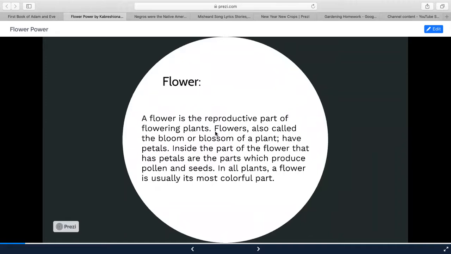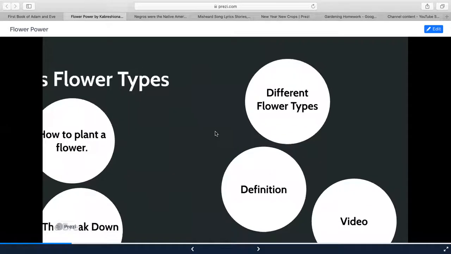When we talked about fertilization and pollination, we talked about the fact that from the boy part, the anther attached to the filament, is where the pollen comes from. And then that pollen gets transferred by pollination by the beautiful, beautiful butterflies and the bees and the wind, even. So, a flower is the part of the plant that has the reproductive parts. It also has petals that are beautiful, the different colors and variations, and in addition to producing pollen, they also produce seeds, right? After and through the process of fertilization. Flowers are the beautiful, colorful part of the plant, and they attract the animals and just set a different kind of tone for the environment.